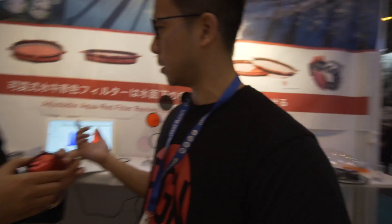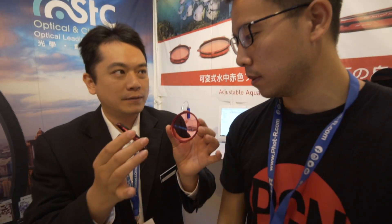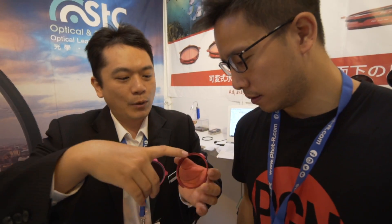Has there been other products like that before? I think this was one of the first — that's why we got the Red Dot award. I haven't personally seen anything else like it. I designed it to be openable — it has a water pressure hole. So if you go into the water, water can go in and you can open it to clean. If it were fixed, it would be very hard to clean.